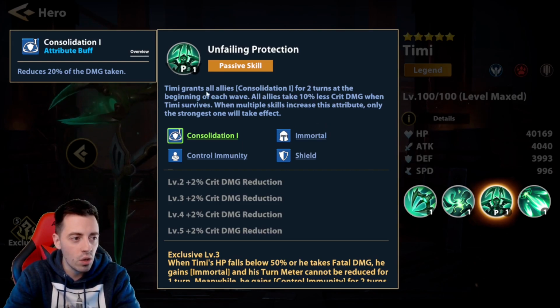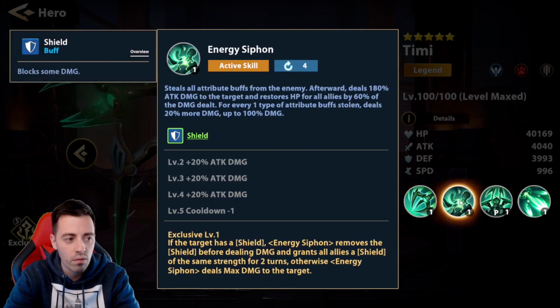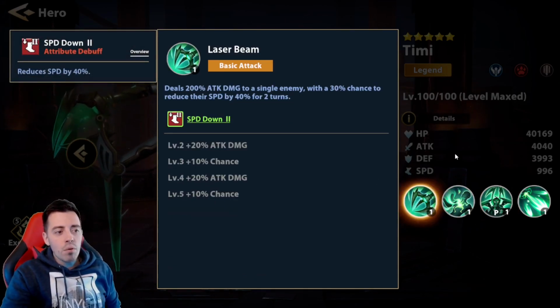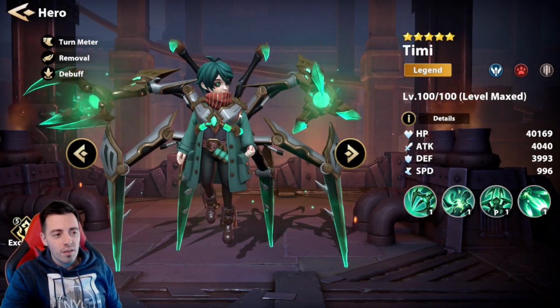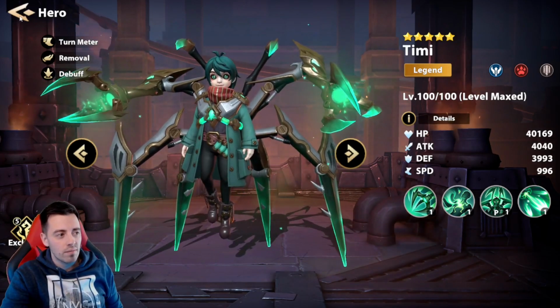He can also grant all allies consolidation 1 at the beginning of the wave for 2 turns. He is great. And lower the speed of the enemy by 40%. One of the best heroes in the game against the bosses. He is so great.